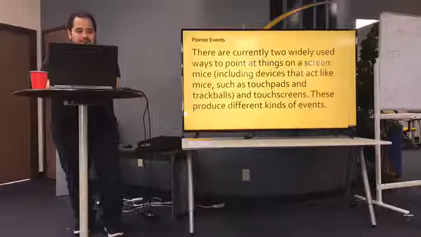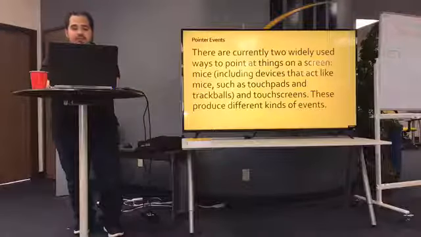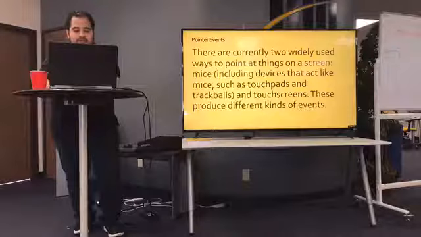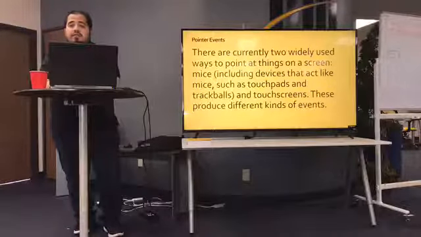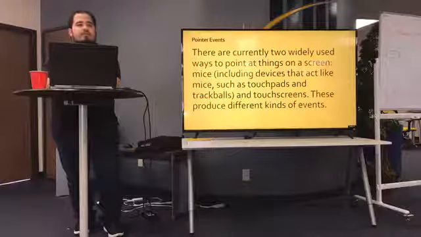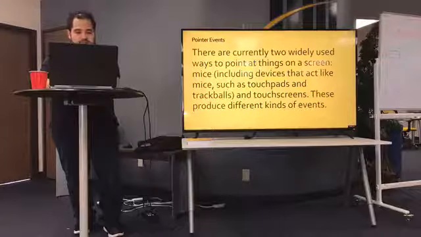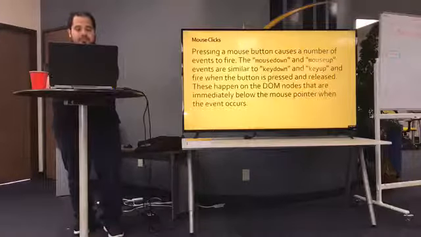Jonathan. There are currently two widely used ways to point at things on a screen: mice, including devices that act like mice, such as touchpads and trackballs, and touchscreens. These produce different kinds of events. How many of you have worked with touchscreen events? Okay, I didn't expect many of you, so that's wonderful. Okay, cool. So, mouse clicks.